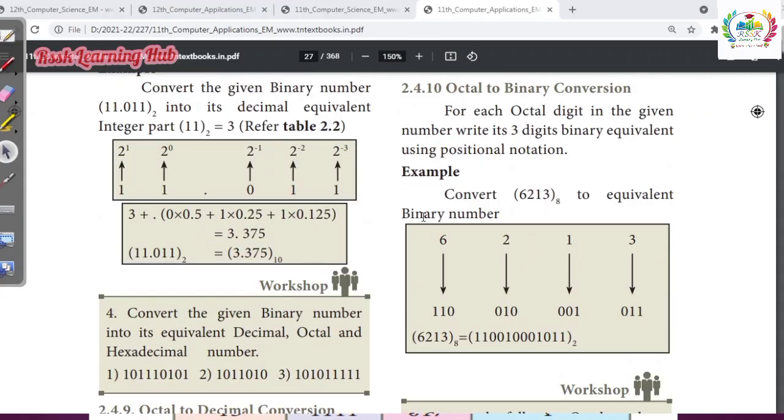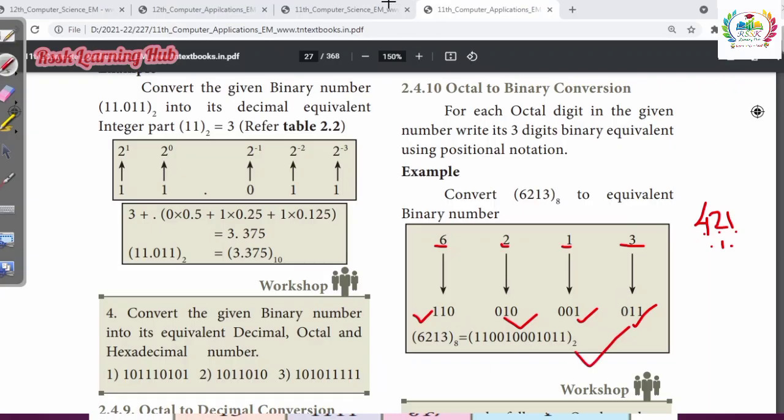For this, what you have to do is convert the octal number. Octal coding is a 4 2 1 code, so automatically all the values will come under machine language, that is zeros and ones. Then you combinedly write all the answer. So you have to split 6, then 2, then 1 and 3. Then write the corresponding 4 2 1 code of each. For 3, 0, 1, 1. For 1, 0, 0, 1. Then for 2, here 2 is 1, the rest are 0. So 0, 1, 0. For 6, 4 and 2 will be 1. So 1, 1, 0. Then write all the things down: 1, 1, 0, 0, 1, 0, 0, 0, 1, 0, 1, 1 to the base 2.